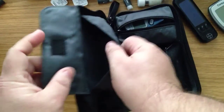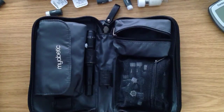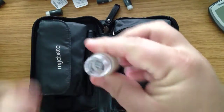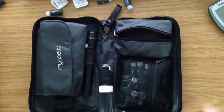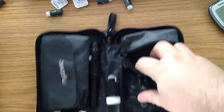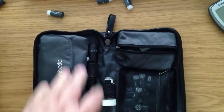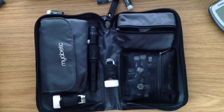And then you have this really massive pouch. Normally what I do is I put a Contour Next USB in there, and that Freestyle Lite meter, and then I use one of these smaller test strip pots. You can just see the test strips in there, and I can put one in there, and one in here, so one for each meter. They hold about 30 to 40 test strips, and then in this pouch I can put a whole load of AA batteries as well. Yeah, that was the meter beeping.